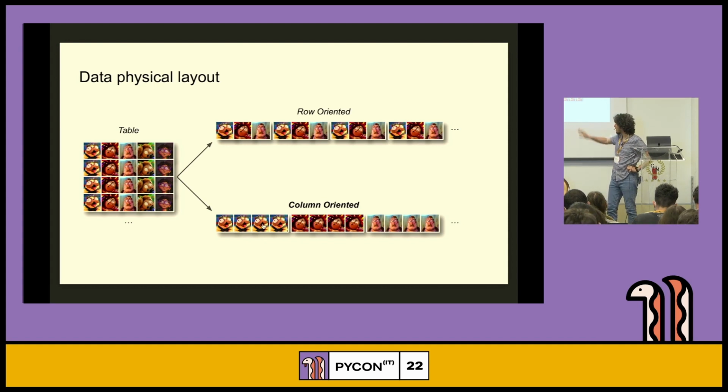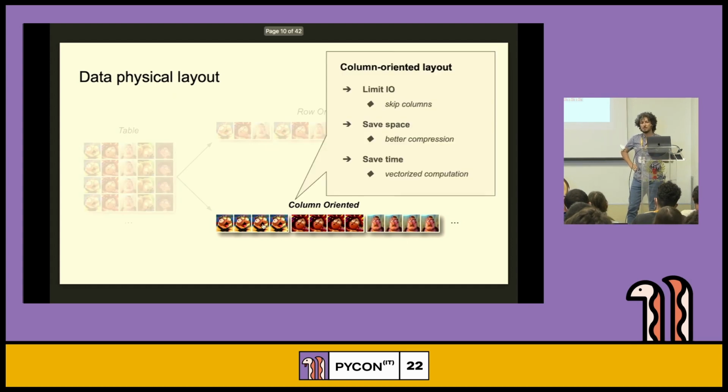So if you put all the same type of data together, all the dogs together, all the girls together, all the men together, what do you gain? You can do compression better. So those are the 3 points. You reduce I/O because you can skip parts that you don't need. You reduce storage size because you compress better, because all the same kind of data is together. And you save time in computation because you vectorize.